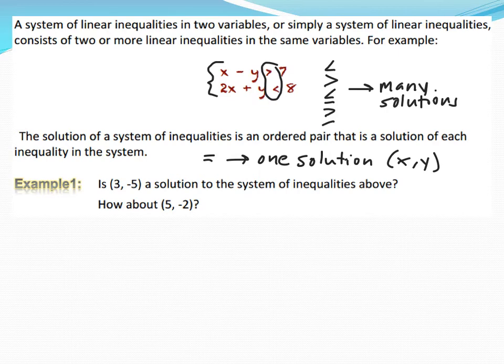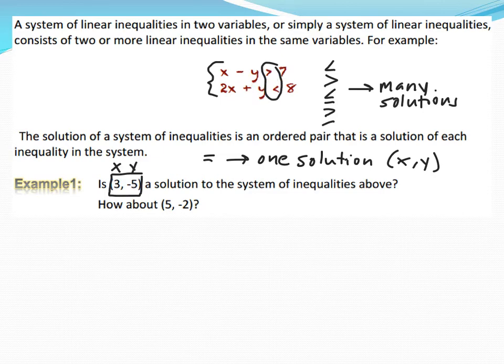But let's take a look at some examples first. Again, what does it mean if I want to know if something is a solution? So let's say I give you the point 3, negative 5. Again, 3 is x and y is negative 5. How do I know if this is a solution to the system of inequalities? Well, what we did before with equations is we'd have to take this value of x and y and plug them into both inequalities. So I have, again, my inequality x minus y is greater than 7.